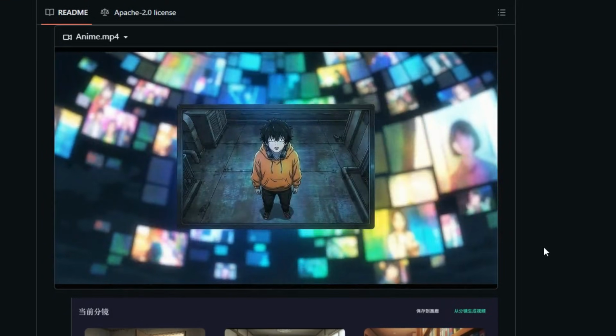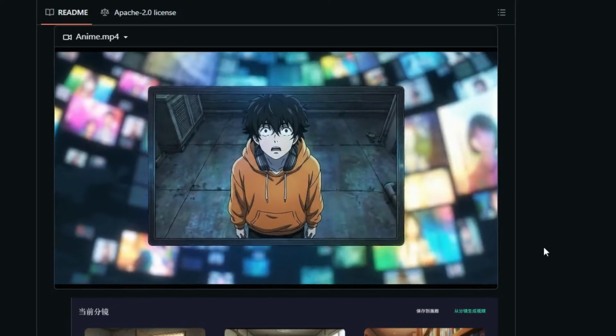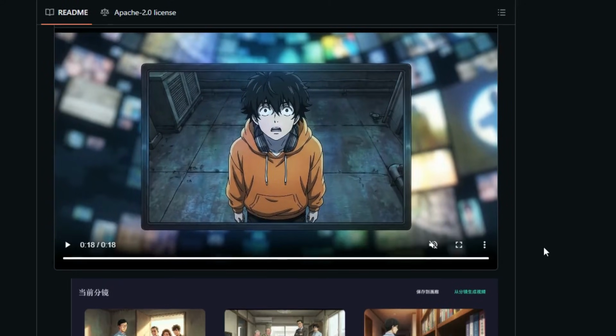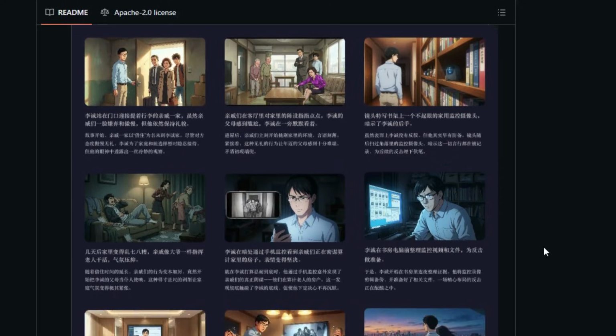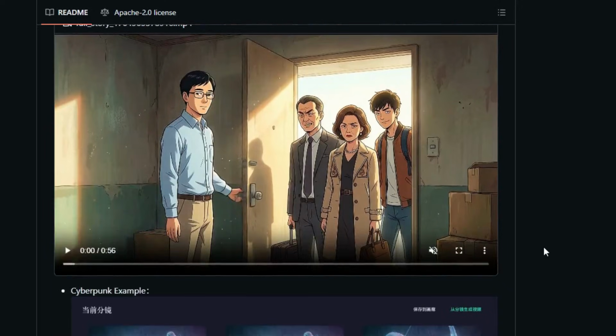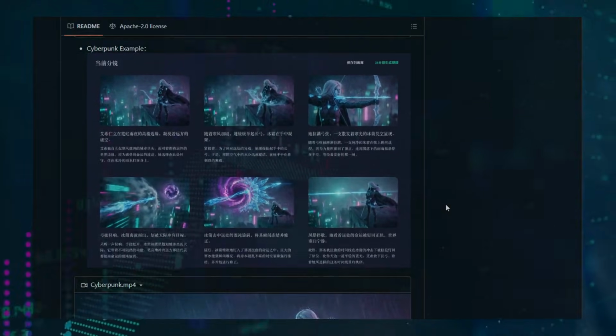Designed for creators and storytellers who want to move from concept to polished visual narrative without manual animation work, it makes multimedia creation feel more intuitive. Give it a try and feel how quickly your ideas come alive.